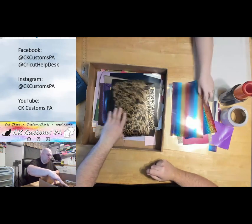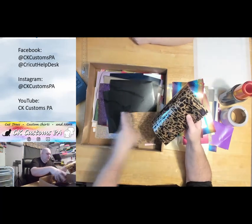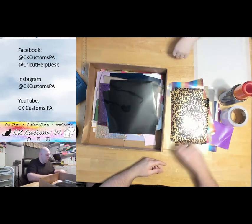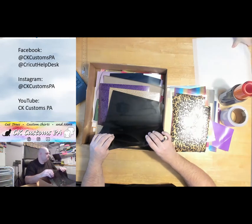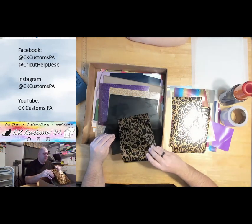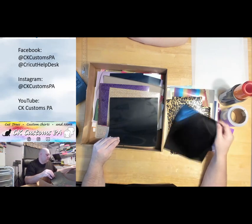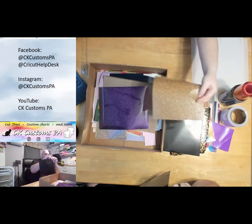It's more holographic, more rainbow patterned vinyl. This is the patterned vinyl I really favor — it has the carrier sheet where you cut it mirrored just like your regular HTV, which makes it much easier. There is a lot of patterned vinyl out there that doesn't have the carrier sheet, so you have to get the masks separately. Heat Transfer Warehouse carries two different kinds — pre-printed from different manufacturers and their own custom-printed pattern vinyls. Nice black, and I think this is another piece of flock.